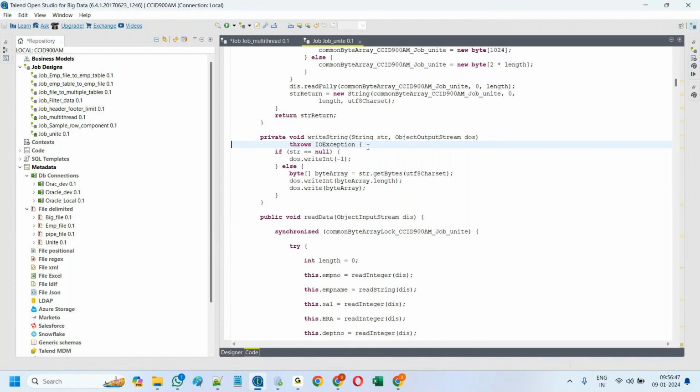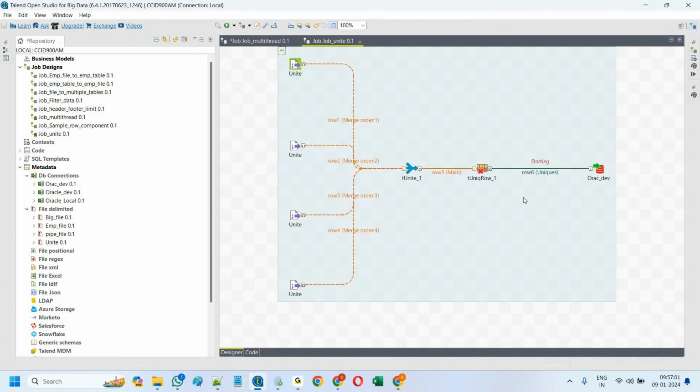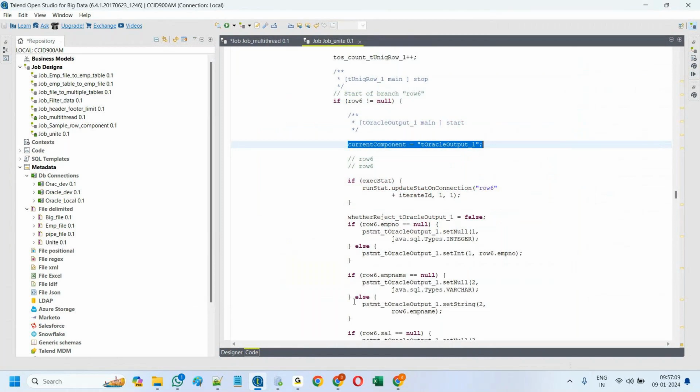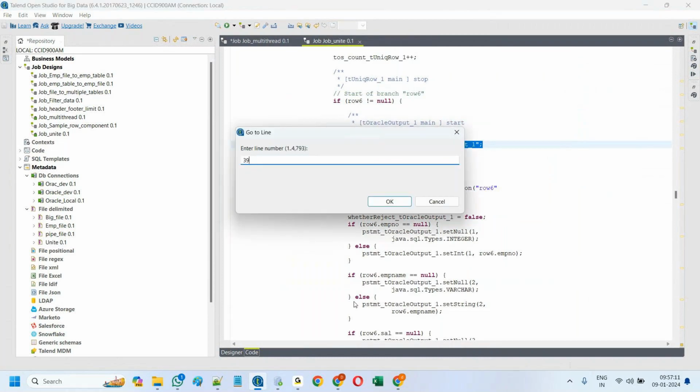My database has some issues, so that's why it's giving the error. IO exception. Take the second line, line 399. Control plus L, 399.